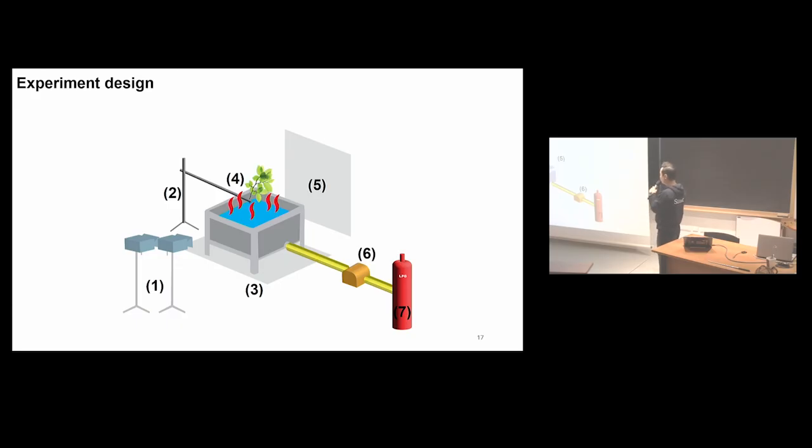To be able to control the fire intensity, we have a mass flow meter. This one lets us control the gas going through the pipe into the gas burner, so we can accurately adjust the mass flow. We can have 150 kilowatt, 150s and so on. This one is the gas source.